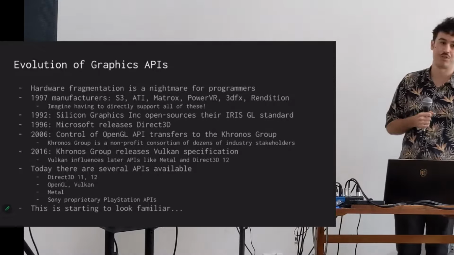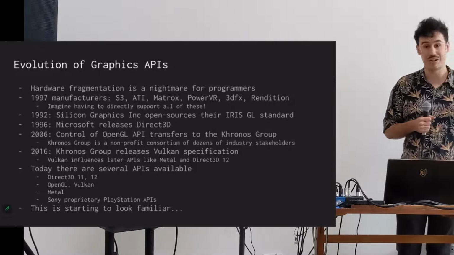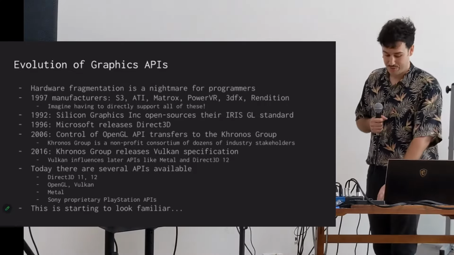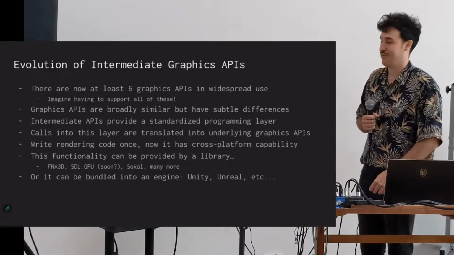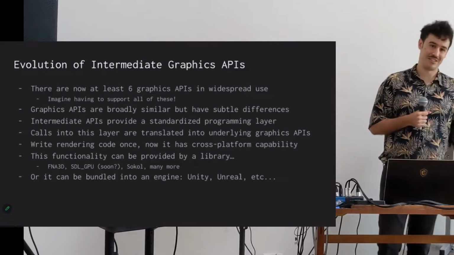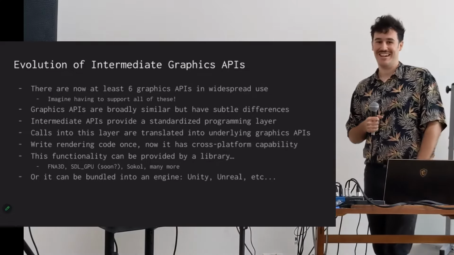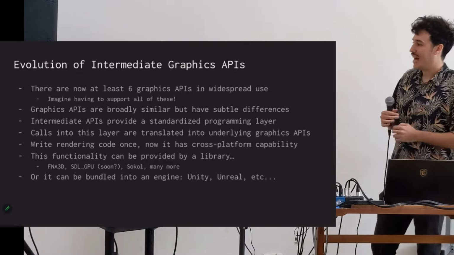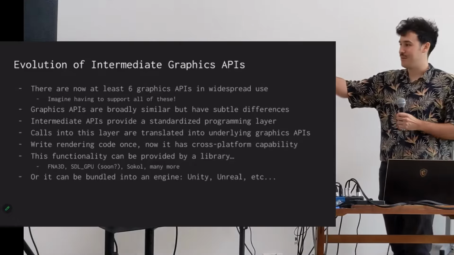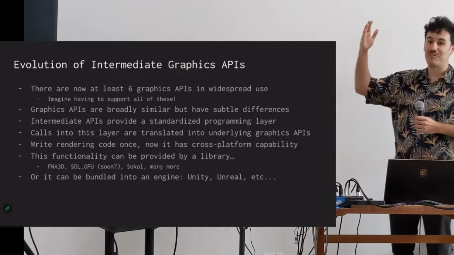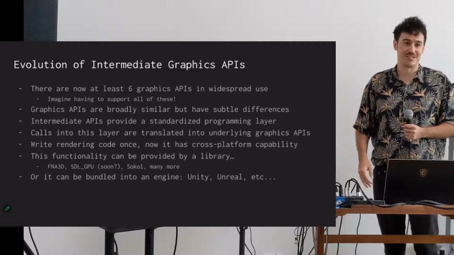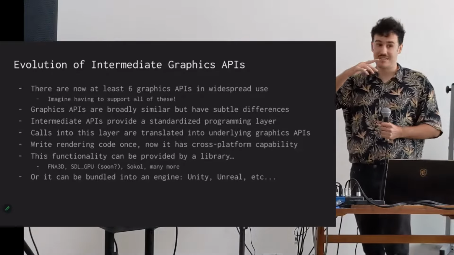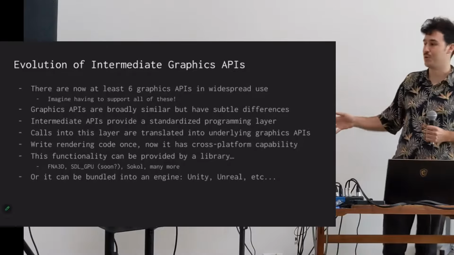Now you're thinking, my code has to run on Direct3D 11 and Direct3D 12 and Vulkan and OpenGL and so on. So as a result of that, we now have the evolution of intermediate graphics APIs. So you see how we just keep creating problems for ourselves? So now we have at least 6 graphics APIs in widespread use. As a programmer, imagine having to support all of those. I do. It sucks.